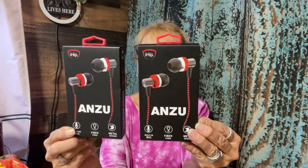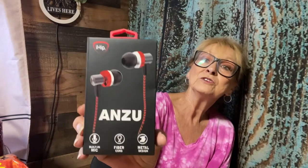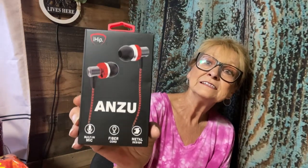I'm not sure. Kenny gave me some kind of thing that goes in the end of my iPhone that I could put in, and then I could, I think, use these. I like to have some that are corded because the ones that I wear that go in my ear, a lot of times they fall out. And if they fall out, sometimes I don't know it, and that could be disastrous. So, went ahead and bought two of those. And let me know, do you think they're worth more than a dollar and a quarter? Anzu. iHip.